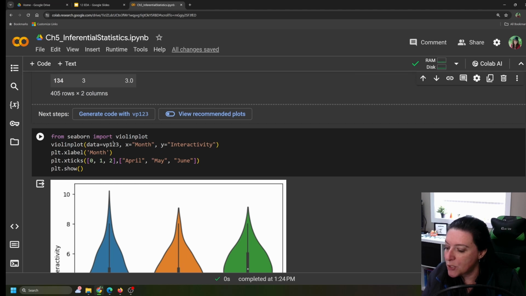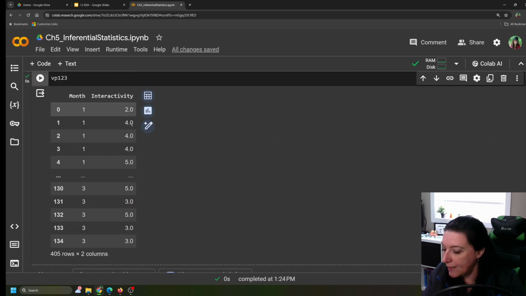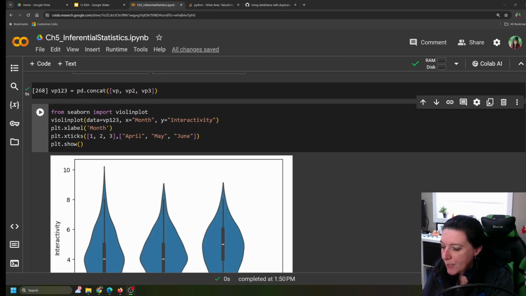It needs to match the names of the variables inside this table, which you can see we created as month and interactivity. Then we're going to call the x-axis labels April, May, June.